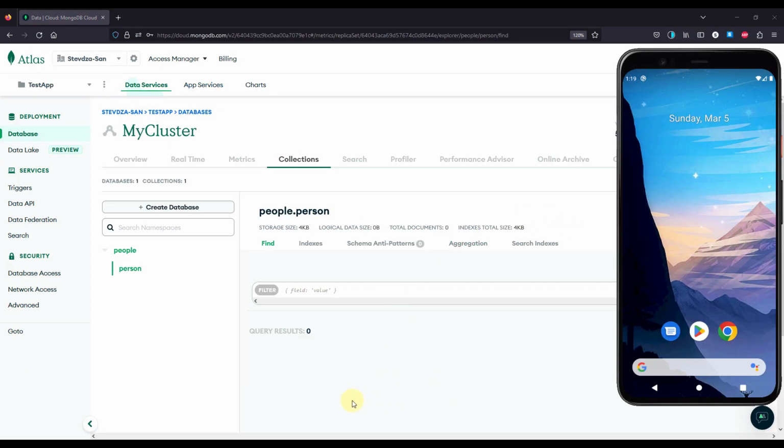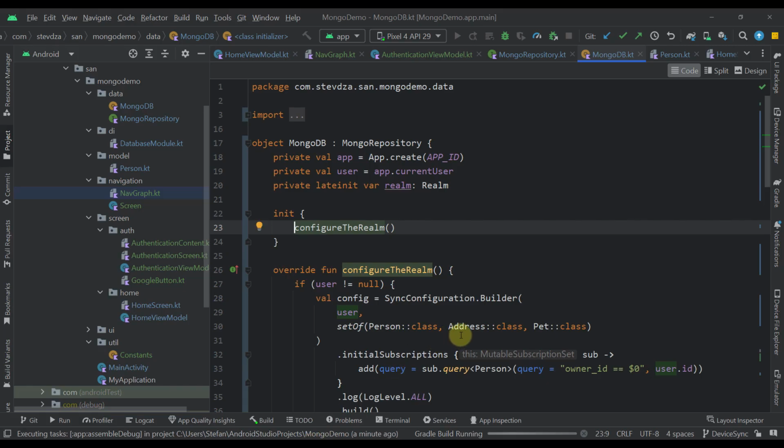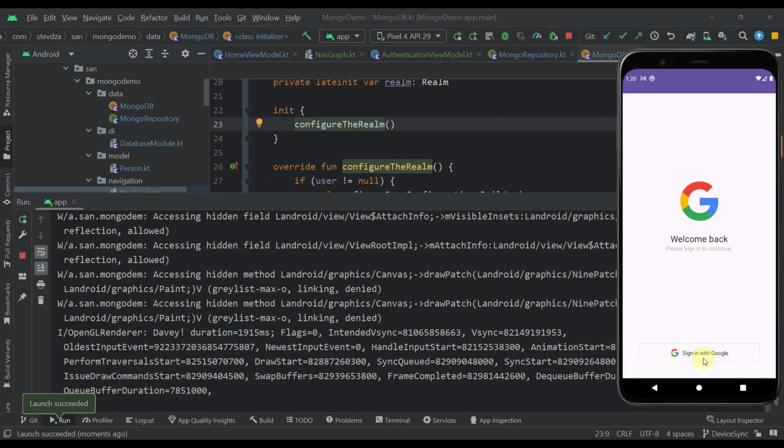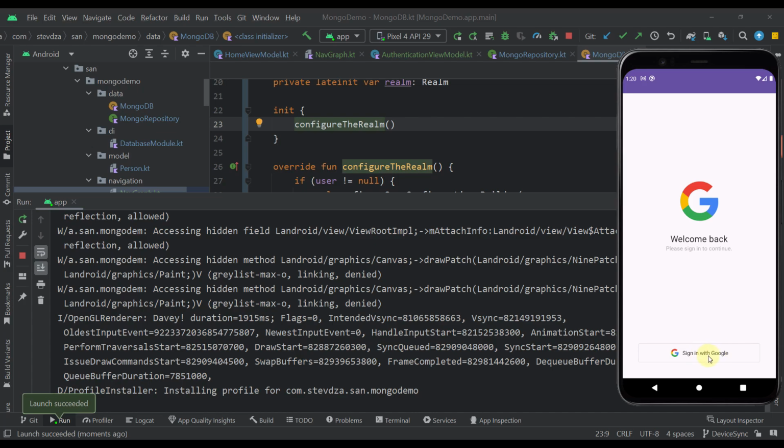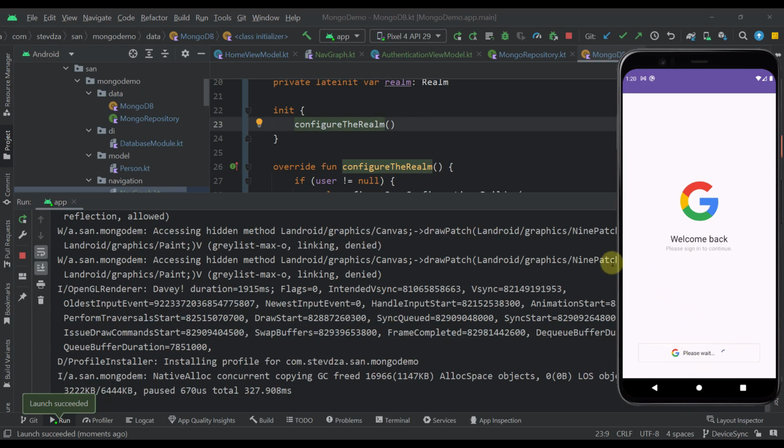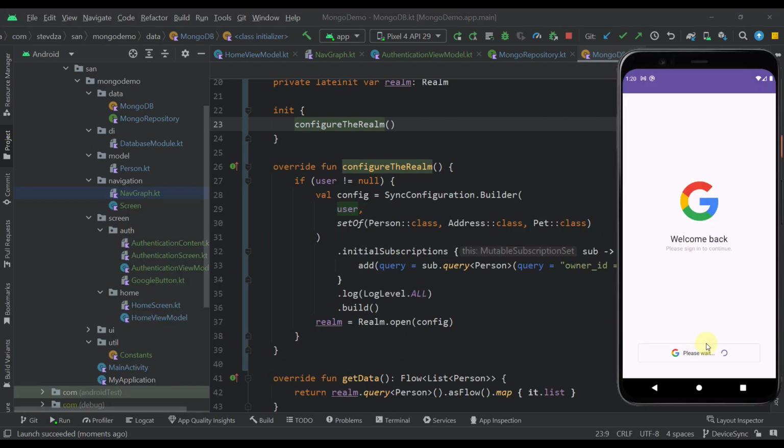So let's just launch this application. Let's wait until that Gradle completes. Let's press this sign in with Google button, and as soon as I click that, the loading state will change to true, and our Google button will start loading. There we go. Now we are also triggering that one-tap sign-in dialog. As you can see, we are now successfully authenticating with MongoDB Atlas, and a successful message has been displayed.